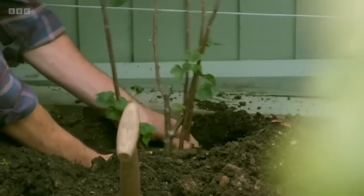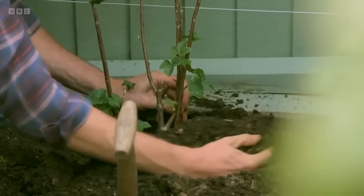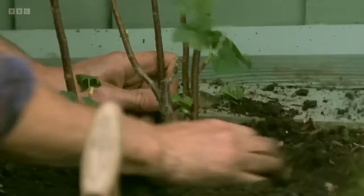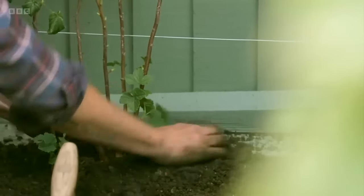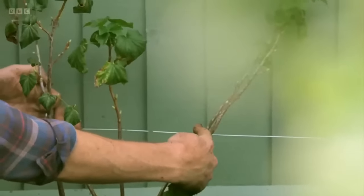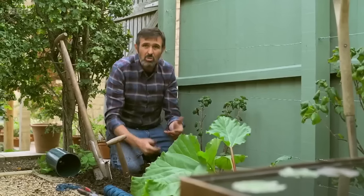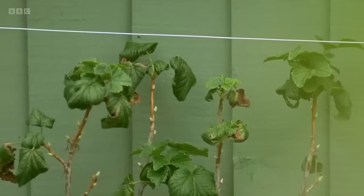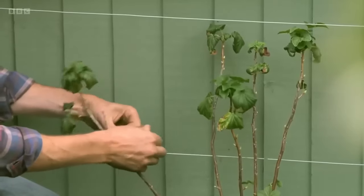So I'm going to put that a good 20 centimetres under the ground, and then fill that back in. When I'm putting this in, what I'm trying to do is work out how I'm going to fan this plant. First of all, I've put in a little series of horizontal wires. Imagine you're growing a normal bush plant in your back garden. Well, the fruit normally comes on last season's growth, so it tends to fruit really well on quite young growth. Here, it's going to be different. I've got to create that framework before I can start to worry about fruit.